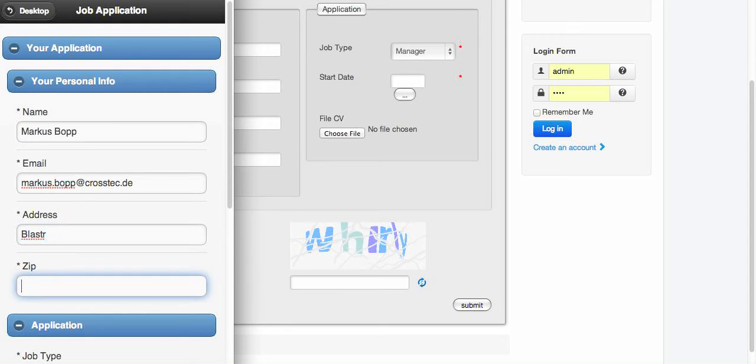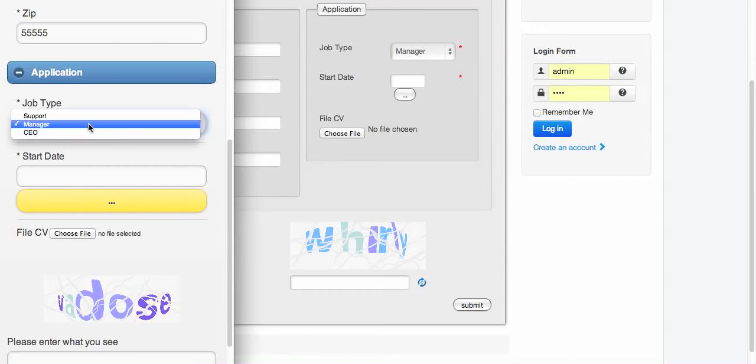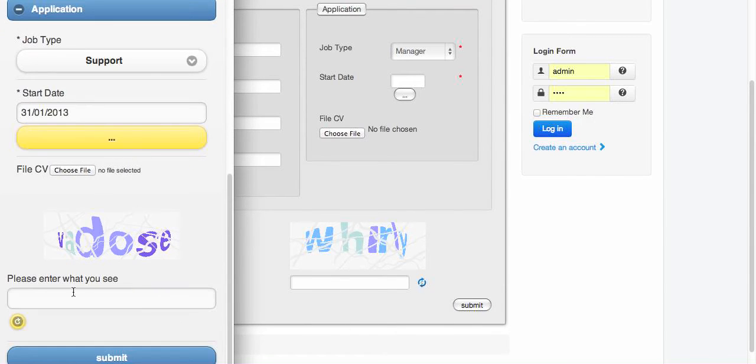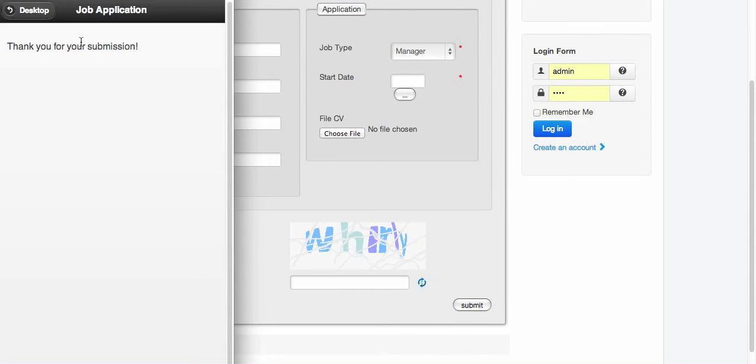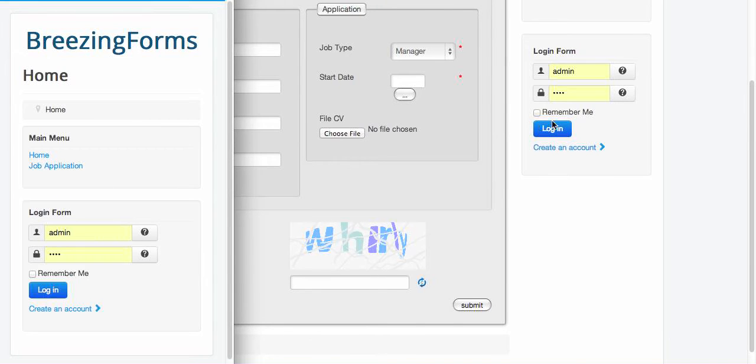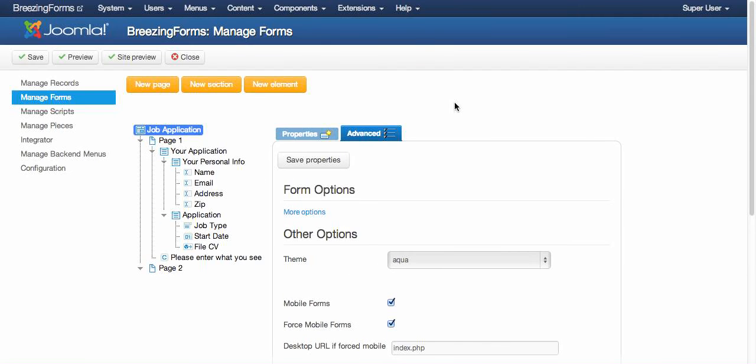Saving the properties and adding a new element. Support would be the start date, full name, and another element, submit, and we also have a thank you message. Okay, so for example, email address. This is a very nice feature, and I think you won't like to miss it ever again, because it's a lot more powerful than responsiveness. But that you will see. Then I would like to create another section, another field set.